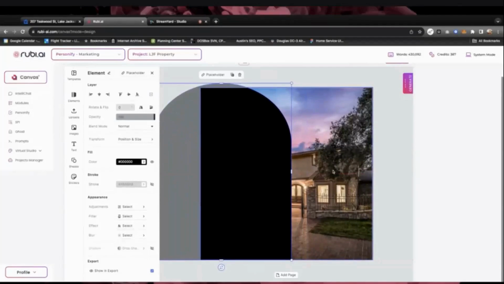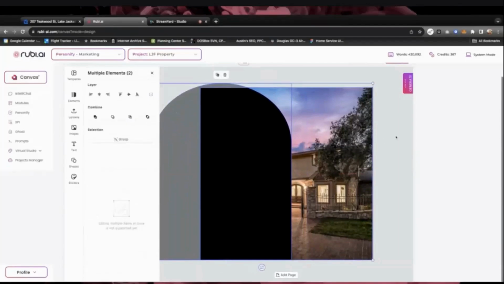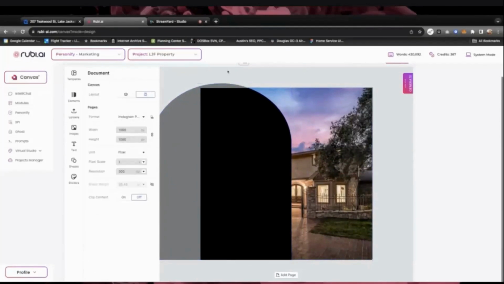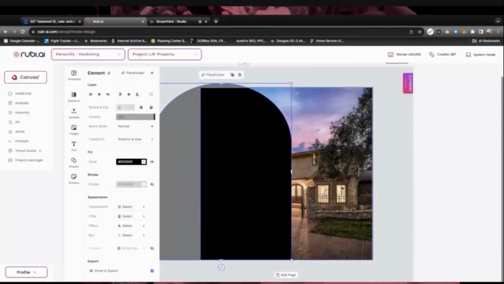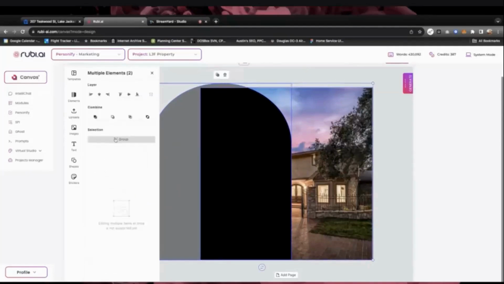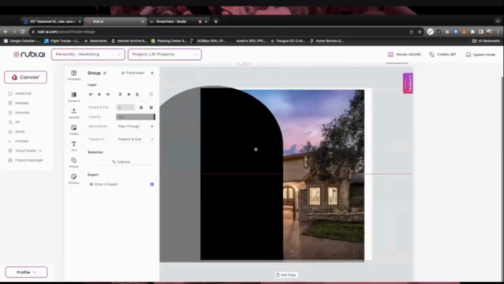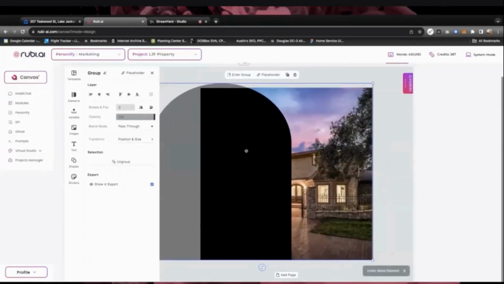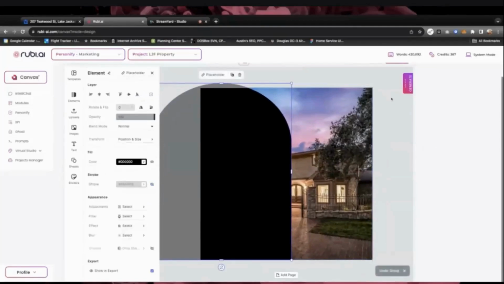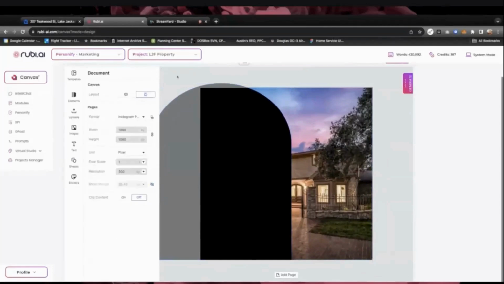So I'm gonna select both of them. And now it brings these options back up. If you don't see those options, it's because you're not clicked on. So you click on this one and this one. Now I can also group these and move them together, but I don't want to do that. And Control Z, or Command Z on an Apple, also works to undo. But you do have undo options.